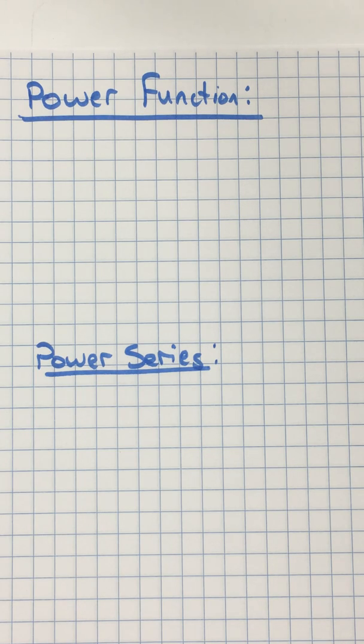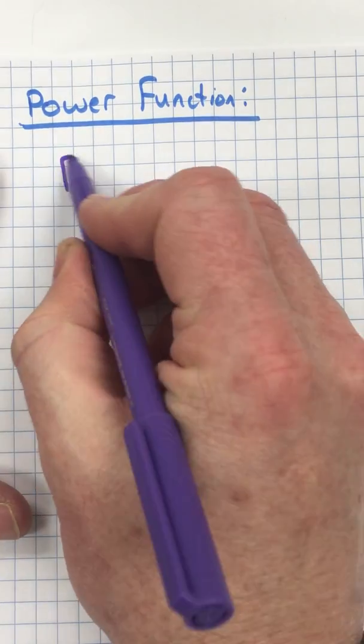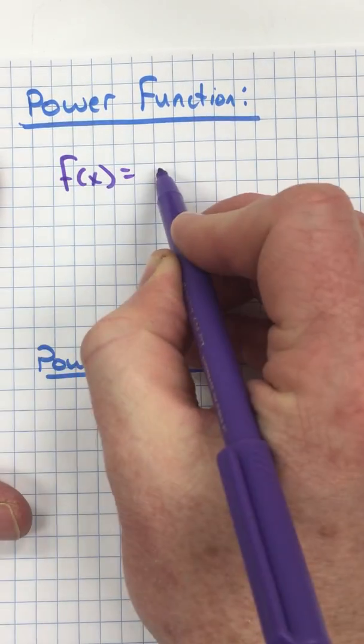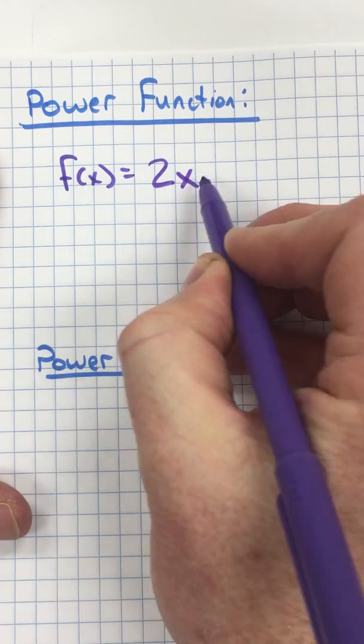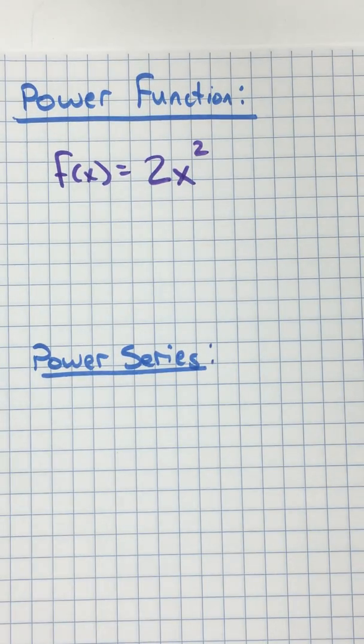Because typically in algebra class, once we talk about power functions for a very short amount of time, we usually move right on into polynomials. So power functions are kind of like the most basic type of a polynomial. So here's an example of a power function. And let's talk about what makes this thing a power function. So that's one example of a power function. So what makes it a power function?